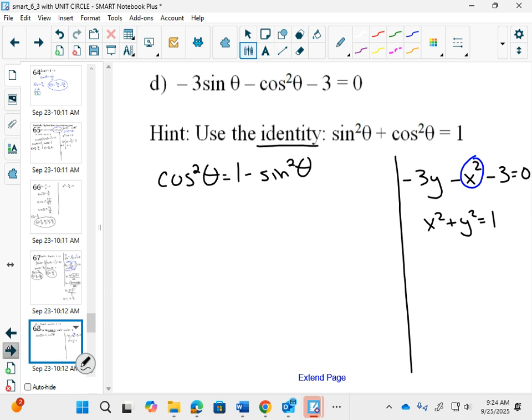So not only will you have the big idea really, really well memorized, sine squared theta plus cos squared theta equals 1, you will also have rearrangements of it really well memorized. You'll be like, oh yeah, cos squared theta is 1 minus sine squared. Sine squared theta is 1 minus cos squared theta. And now I can use substitution.